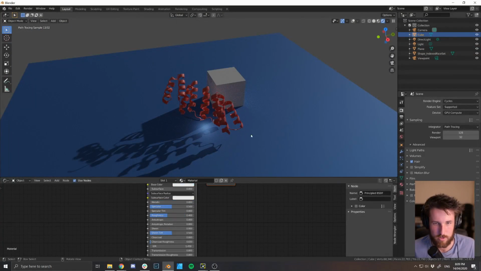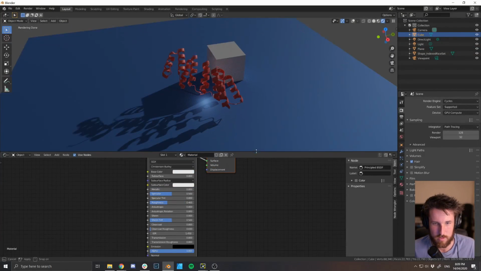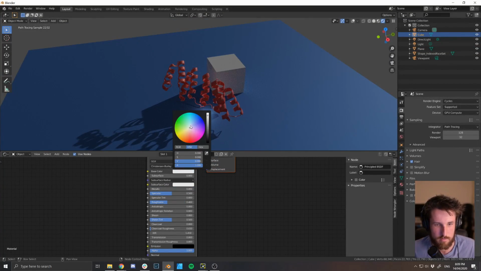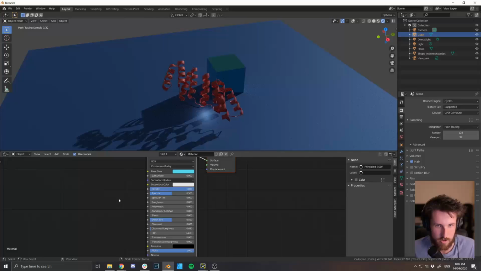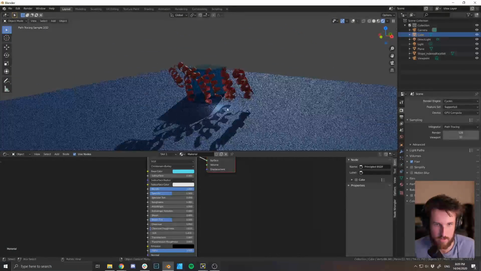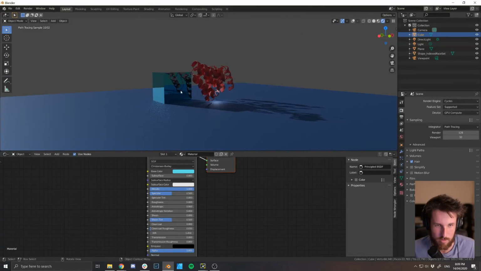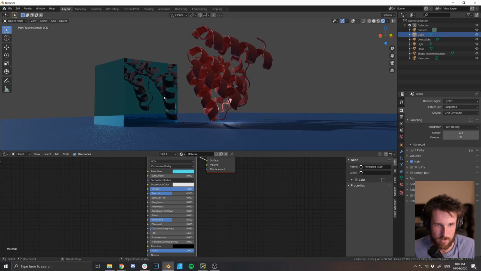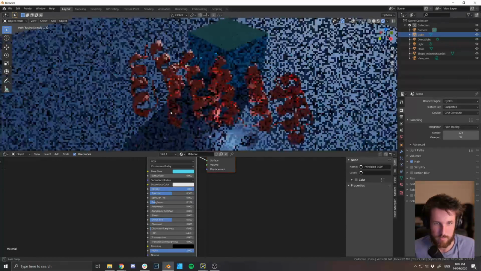And then for this cube, select that cube. Let's make that, yeah, why not? We're going to make that really metallic, not rough at all, so it's really reflective. So you can see the reflection of that protein now in the reflection of this cube. Now that looks pretty unrealistic, so actually we'll give it a little bit of roughness. There you go, now you're seeing it's starting to blur out the reflection.